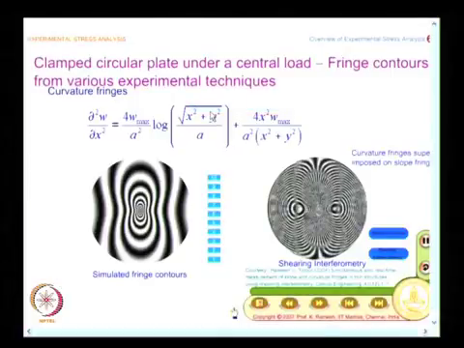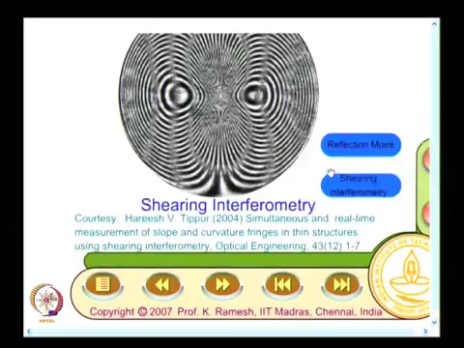When I had shown sigma 1 minus sigma 2 contours superimposed with isoclinics, you felt uncomfortable. Now you will say that was much better because it had very good contrast. Here I get curvature information, and though it looks a little dull, the advantage is that the optical arrangement used gives both slope and curvature information in one shot. That is where the optical people work. This is again the work from Professor Tippu, and this is from Optical Engineering. You can get more information on this from reading a paper like this.